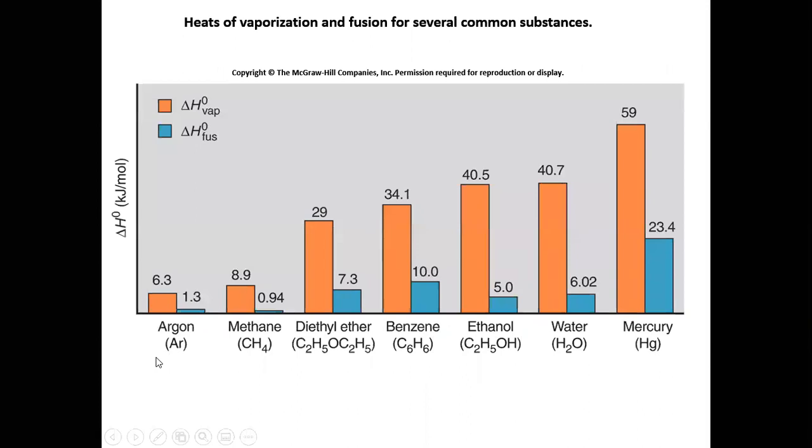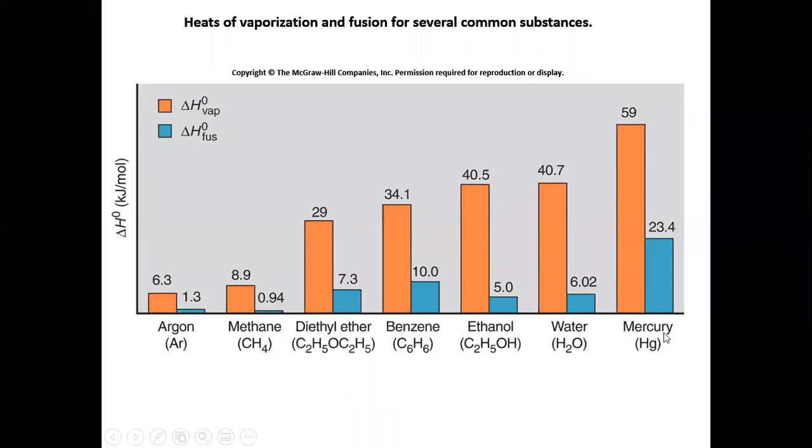And so here is a little chart about the difference between heat of vaporization and heat of fusion. You'll notice in all of these that the heat of vaporization is more than the heat of fusion. And again, this is because when you're going from a liquid to a gas, you're breaking the attractive forces. And so the more energy it takes to break those attractive forces, the stronger that attractive force is. So something like argon or methane has very weak attractive forces, whereas something like benzene, ethanol, and water have very strong attractive forces. So it takes more energy to break it.